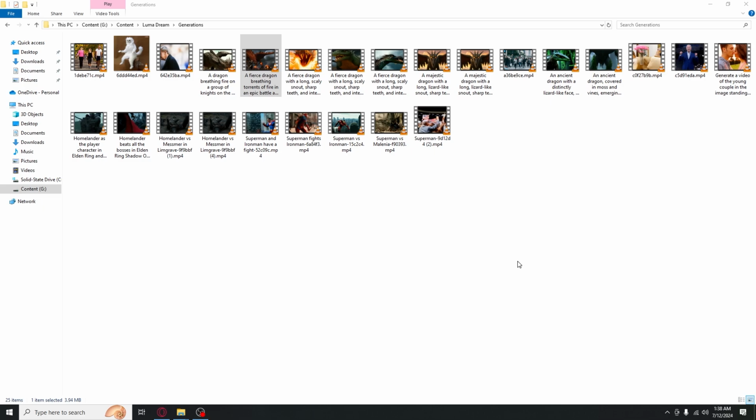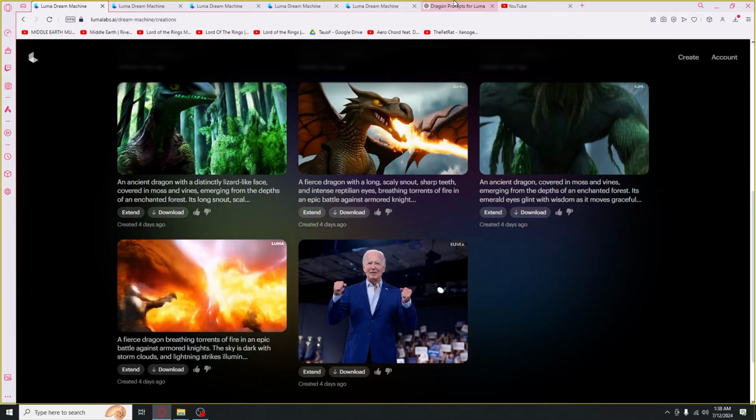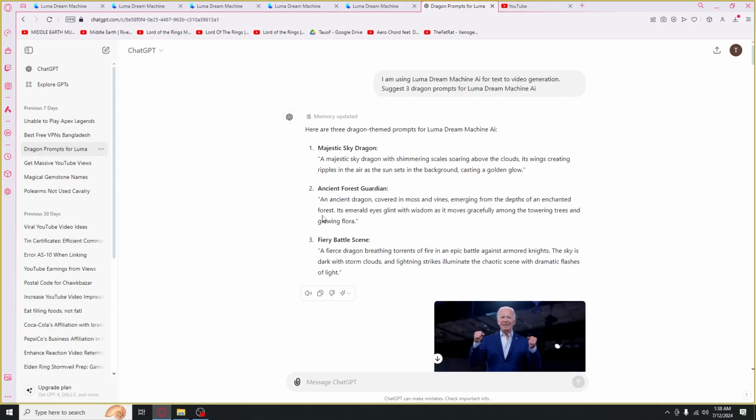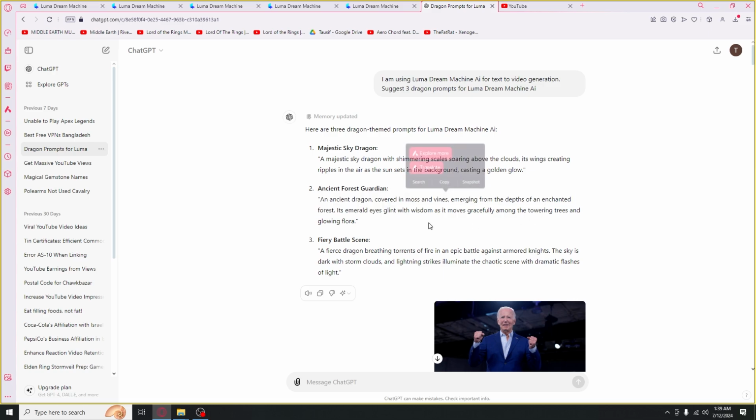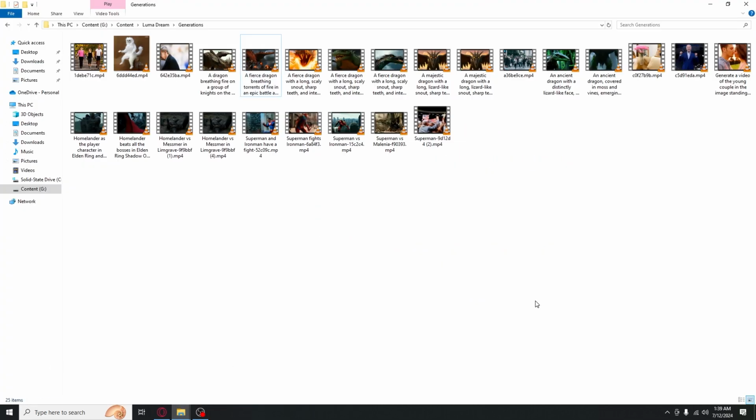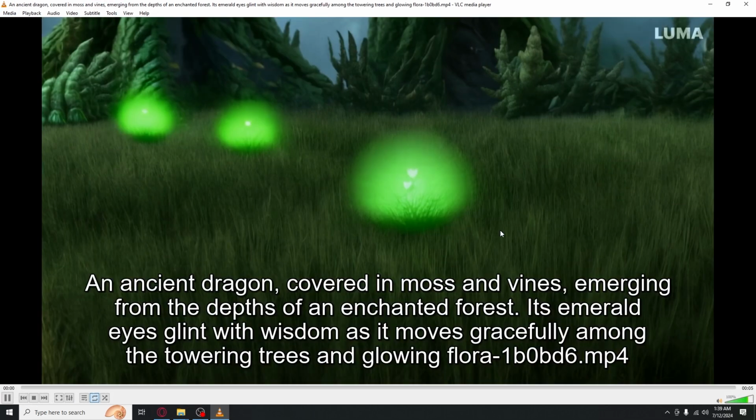And then this is the second prompt, which is an ancient dragon covered in moss and vines emerging from the depths of an enchanted forest. Its emerald eyes glint with wisdom as it moves gracefully among the towering trees and glowing flora. So this is the generation of that.